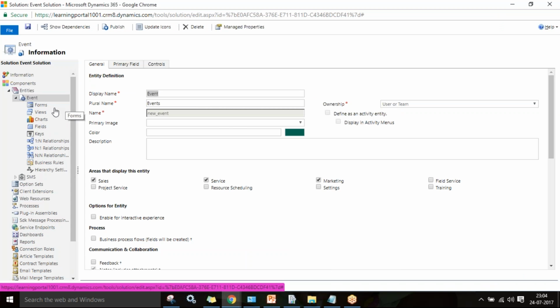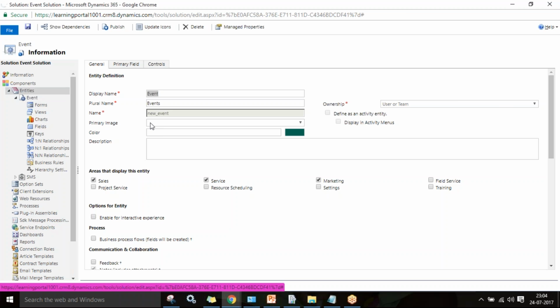Now we have seen how to create forms, views, charts, and fields. These things we will see later. Now we are going to see relationship. This relationship maybe you have seen earlier also in any of your subjects, like 1 to n, n to 1, and n to n. Let's say one teacher is handling multiple subjects, or a student is taking multiple training. The same applies to the relationship as well.